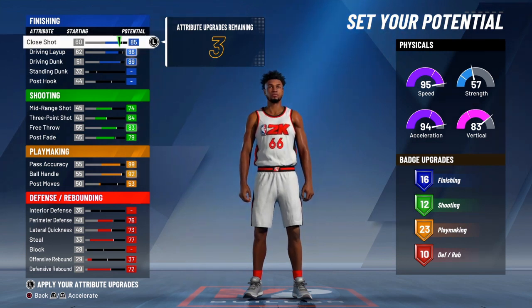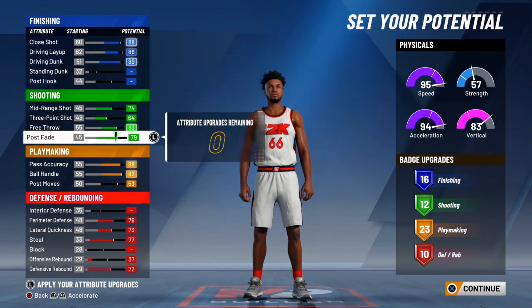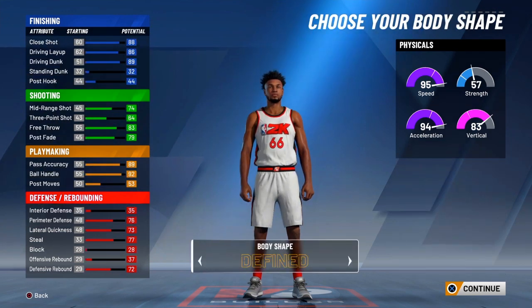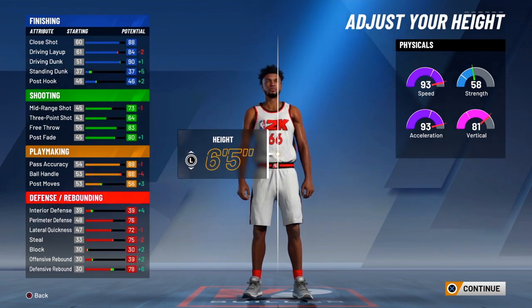But I was going back and forth messing with stuff, and I forgot to put the extra 3 that I had back on my shooting, because I was just messing around, seeing if I can get extra on my defense, my playmaking, or my shooting. But I forgot to put that back on there. Just make sure you have at least 13 shooting badges. That's what it should be.